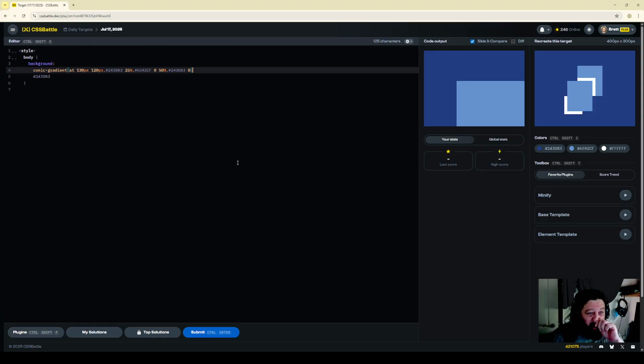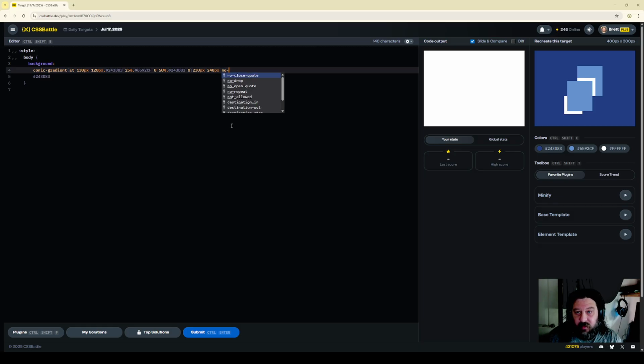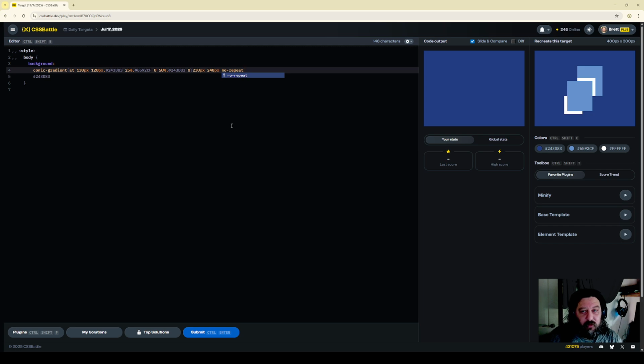Then what do we want? We want a width and a height. So we want the other side of that. So 230 wide and how high? 240 by the looks of things. We want that to be no repeat.